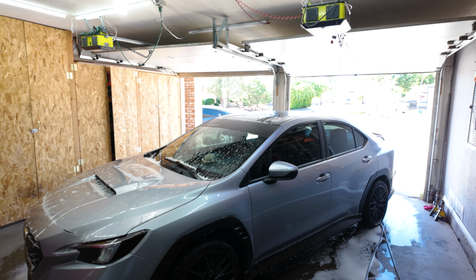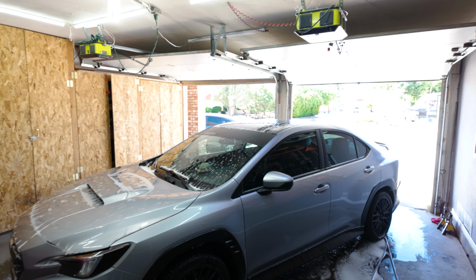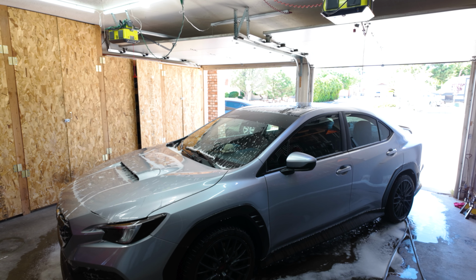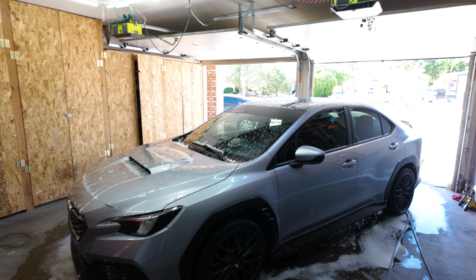It's been a year, so let's see how good I still am at this. But anyways, if you want to wrap your car, it's not that hard. I say just give it a try, do it yourself, because I think shops ask for too much money. If you want to tackle something like this yourself, I suggest you do. Go ahead and reference this video on how to wrap this car if you have a VB.